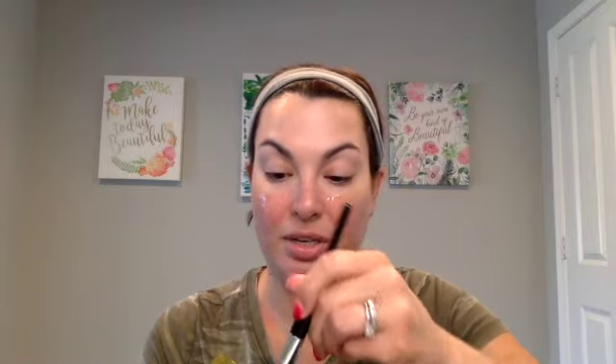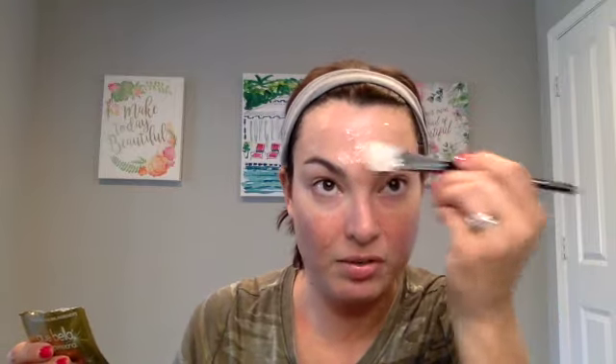Oh my gosh — do you see the gold shimmer? Look at that. So I like to use my applicator; one, it just keeps your hands clean. I'm going to coat this on. Make sure for the peel-off mask you don't have any hair anywhere because it hurts when the mask gets caught in your hair. It smells really nice. The applicator is good because then you don't get mask all over your hands, and especially when you have a jar you're digging into, you're not getting the oils from your hands all in it. I was afraid it was going to make a mess, and it is.